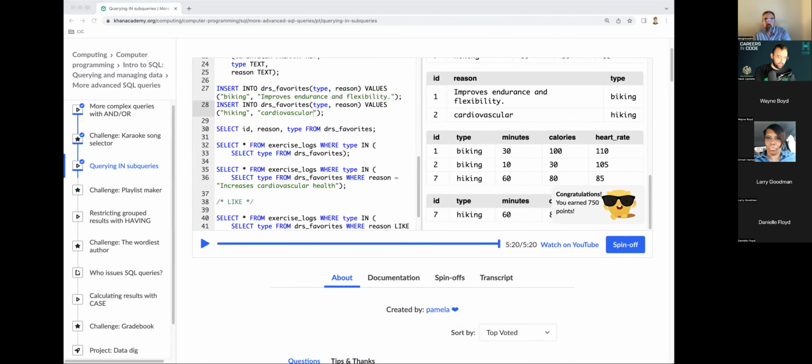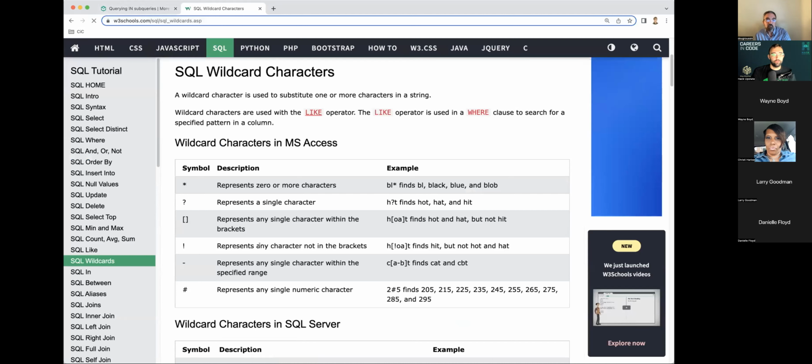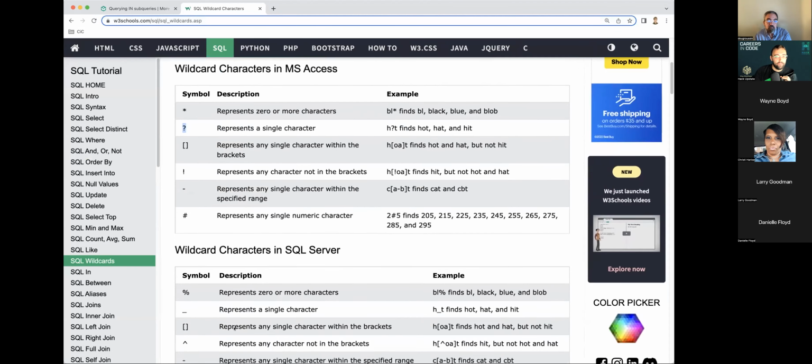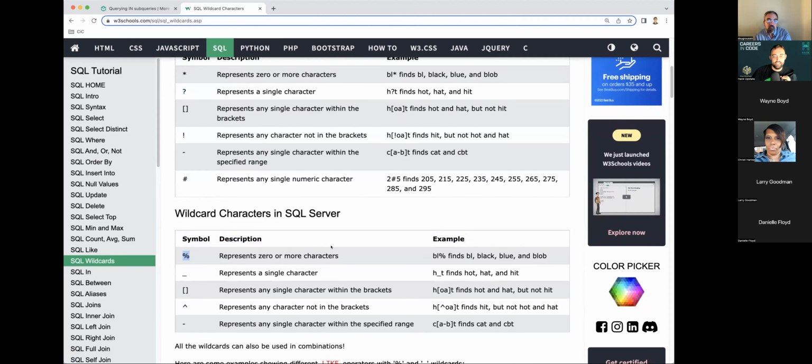With that said, I would be very surprised if there were a wildcard operator. Aha. I'm sending this your way. I can just pull it in here. There are more than one wildcard operators. So the star represents 0 or more characters. The question mark represents one single character. And then the % represents 0 or more characters. So you could use any of these syntax if you really wanted, cardiovascular with a period after it or something like that. Okay, thank you. No problem.